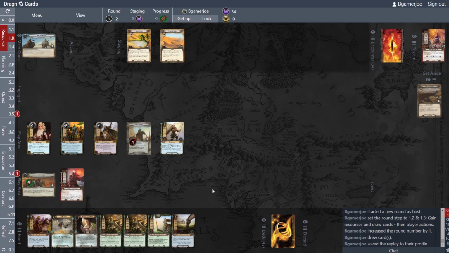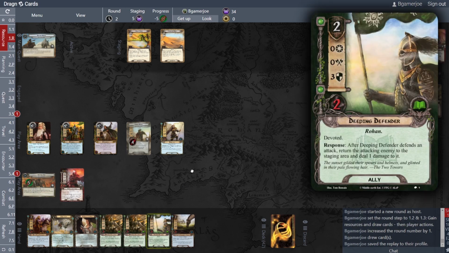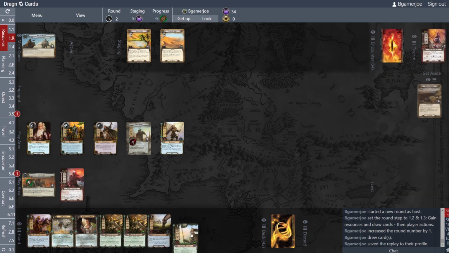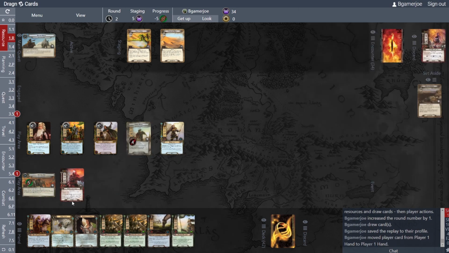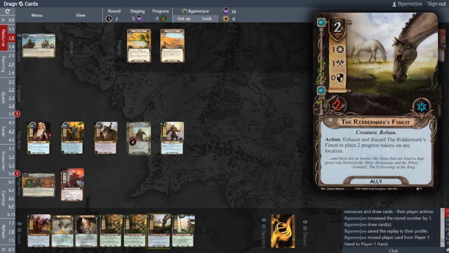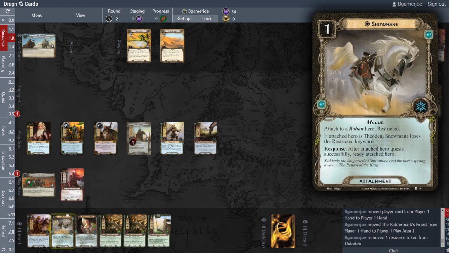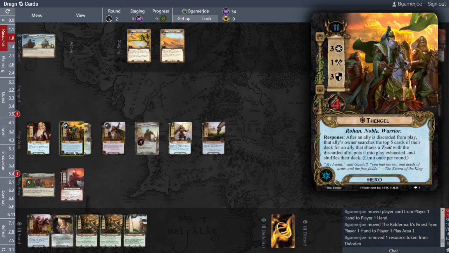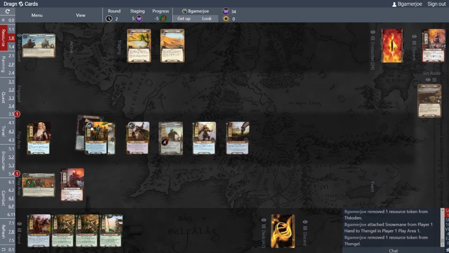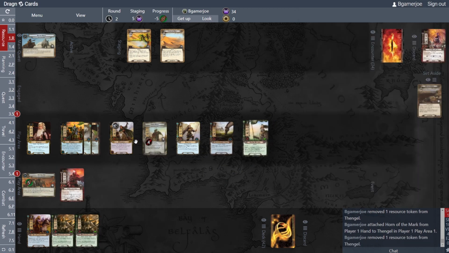Alright, this is great. I can put this guy out. No. 2 progress in a location. That's good. Put that out for 1. Put this out for 1. Put this out for 1. And put this out for 2. I like it.